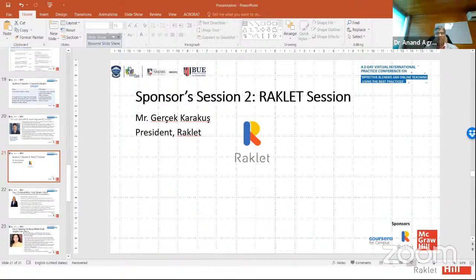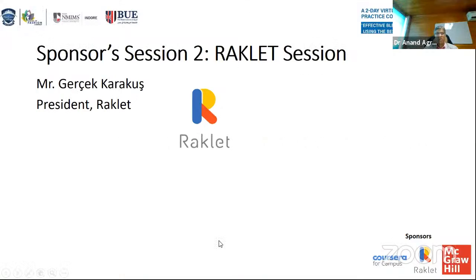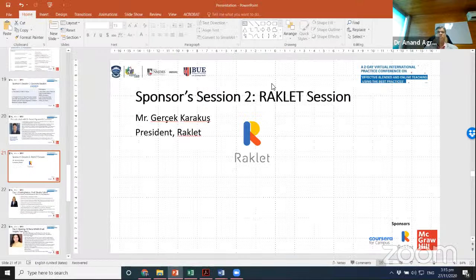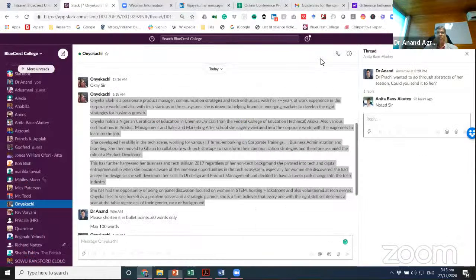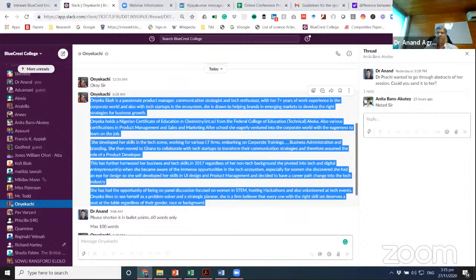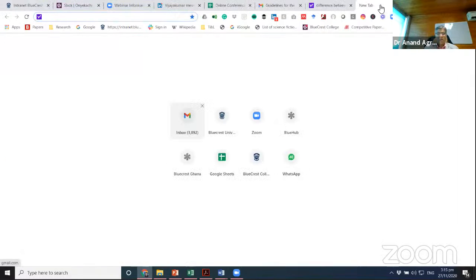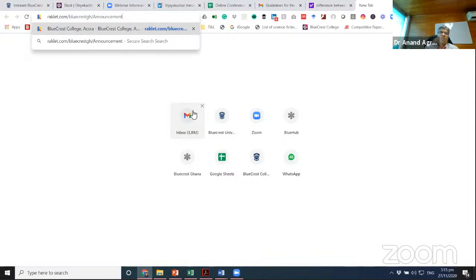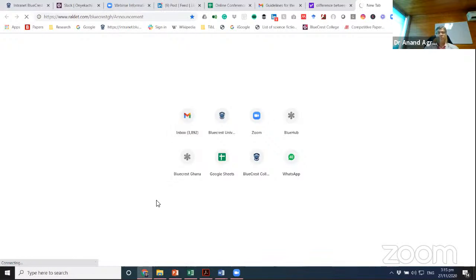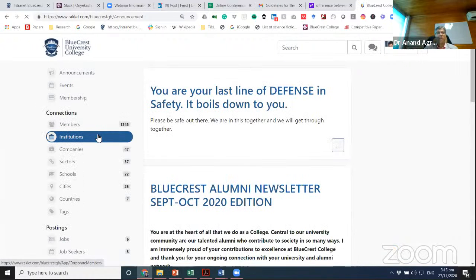Before we ask Mr. Jacek to provide the details about Raclette, I want to show how Bluecrest is using Raclette. It will just take 2 minutes. If you can see my internet here, this page is getting open now.